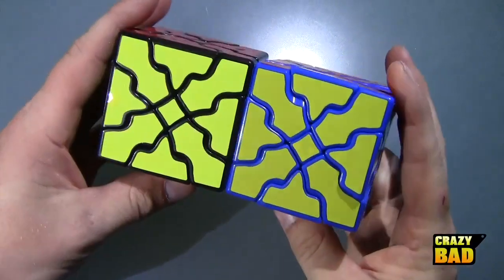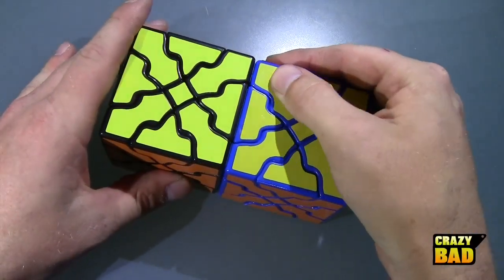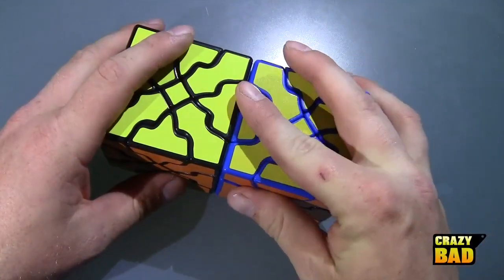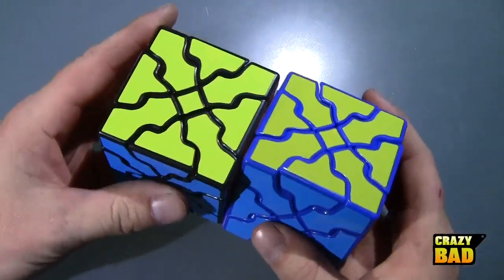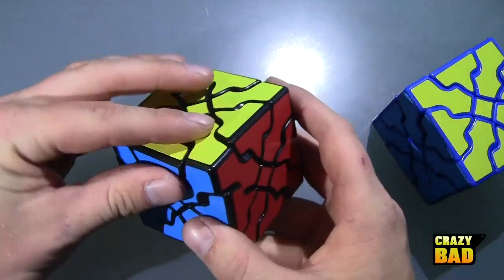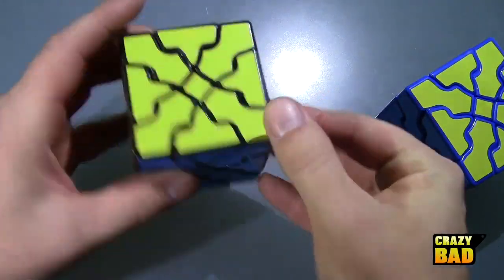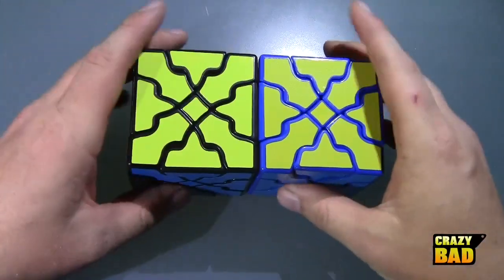Anyways, these puzzles are available at HK Now Store, and there's a link in the description if you would like to buy them. I'm not sure where else might sell them, but HK Now Store obviously is a very good source for Calvin's puzzles, seeing as they are based out of there. Very high quality, great turning. I just think it's a little expensive, that's all. But anyways, thanks for watching guys, and I'll see you on my next video.